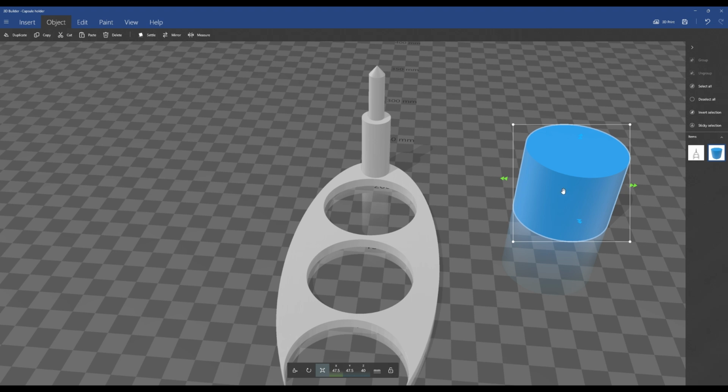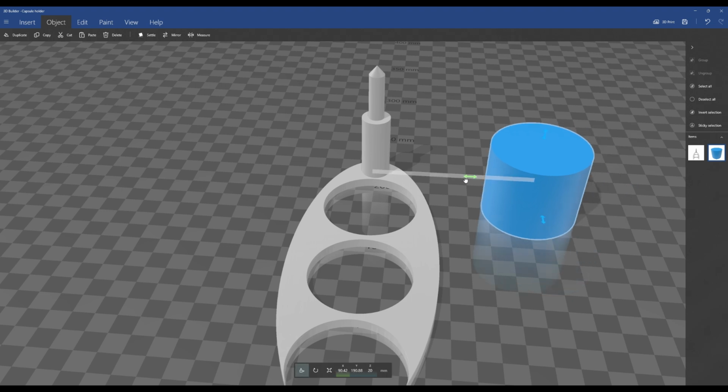But anyway, let's make it just a little bit wider, like 47.7, maybe 47.7. Right, and then let's try to.